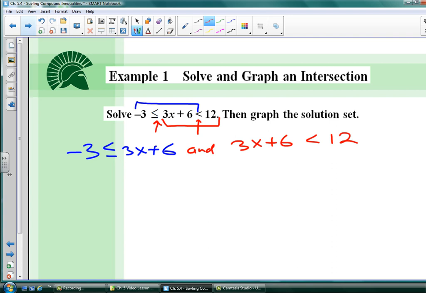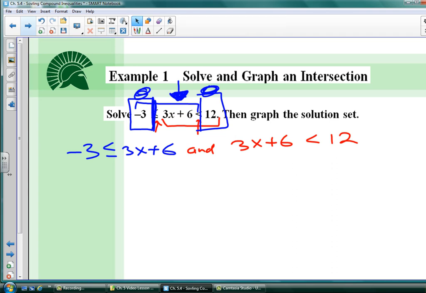What I like to think of these as is a prison statement. And you're like, uh-oh, where is he going with this? So these are a prison statement because this is one of our boundary pieces on the outside of the prison with barbed wire, and this is one of our boundary pieces on the outside of the prison. And the actual inequality variable portion where you're doing things is on the inside of the prison, where the inmates are. So this is an and statement because it's bracketed on both sides by the thing that's trying to keep it in between, not outside. That's how you'd recognize an and statement.